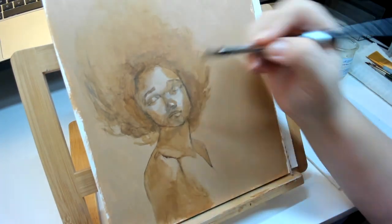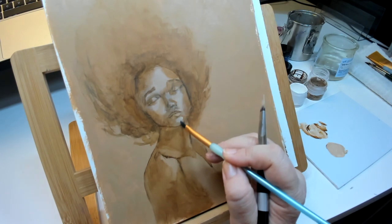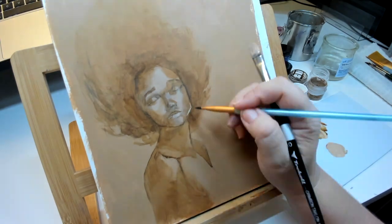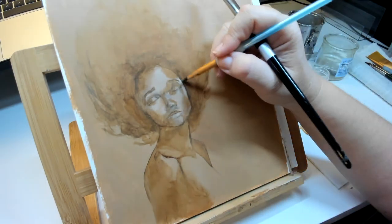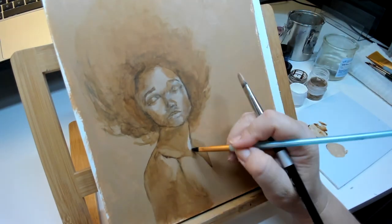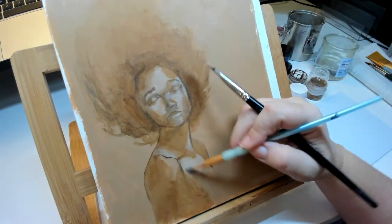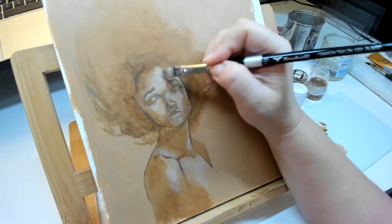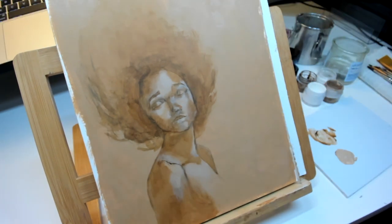I like to separate the value part of the painting and the coloring part of the painting, because if I do it all at once, I get mixed up, I get confused. So I use the technique of doing a value underpainting first and then color glazing after. That's sort of my process, and it's just because I'm not very good at doing it all at once. Some artists are amazing, they can do it all at once, but I am not.